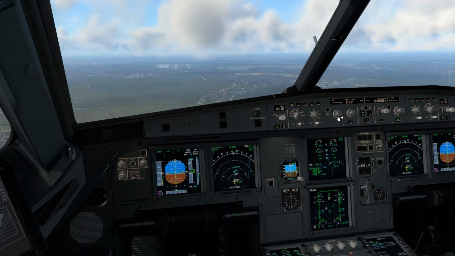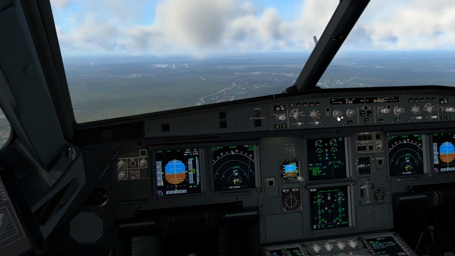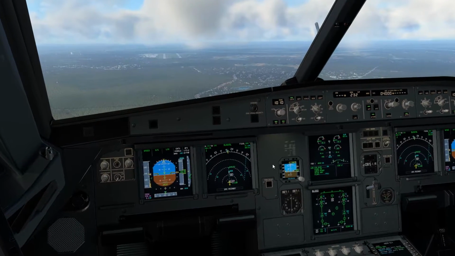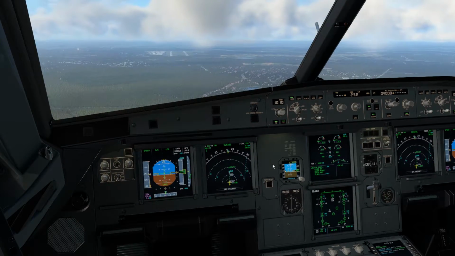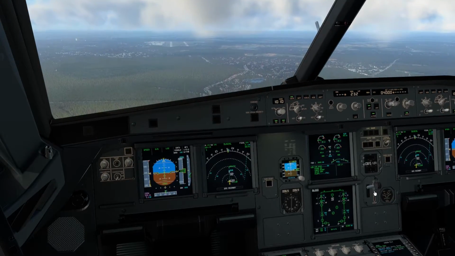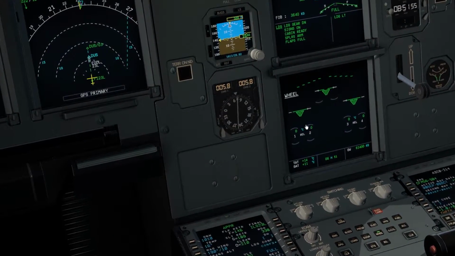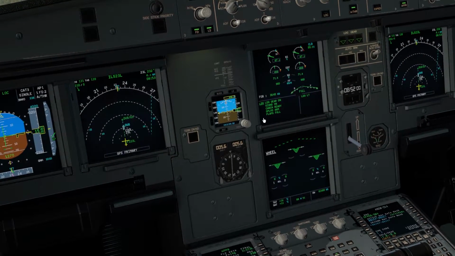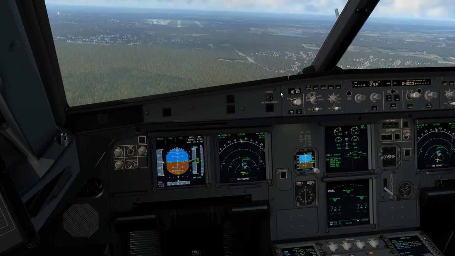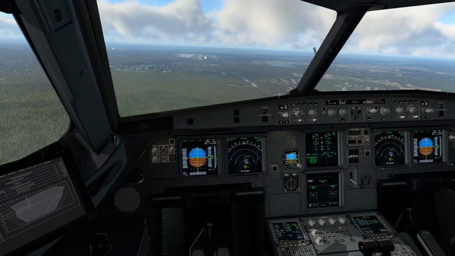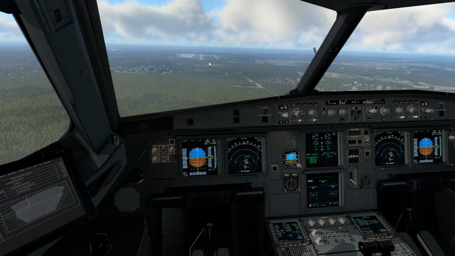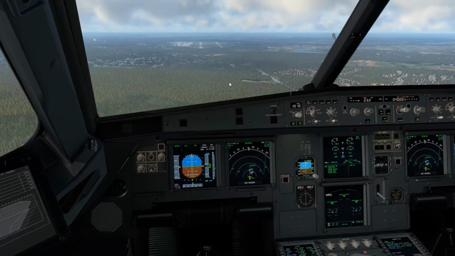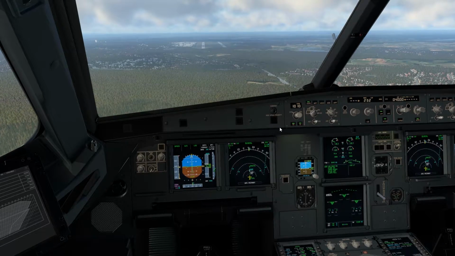Speed I will not change. Speed I will keep in the manage mode, because then the autopilot will manage the speed accordingly. So I can further extend the flaps to full, and I can lower the gears. You can see the brake temperature over here as well, and plus the signs are on, cabin is ready, spoilers are on, and flaps are full. You can see full flaps.